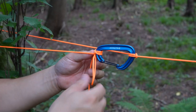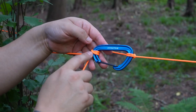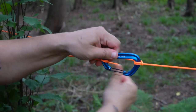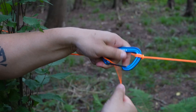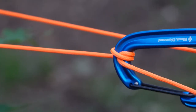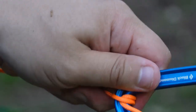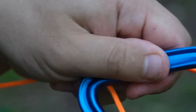Taking this down is simple enough since I have essentially a quick release there. What I'm going to do to release this is start working this cordage onto the opposite side, just pulling this out, and it almost pops. Feed this through one more time. Right in here is where that tension is — where it's holding this whole ridgeline in place. All I'm doing is pulling this cordage out until that releases.